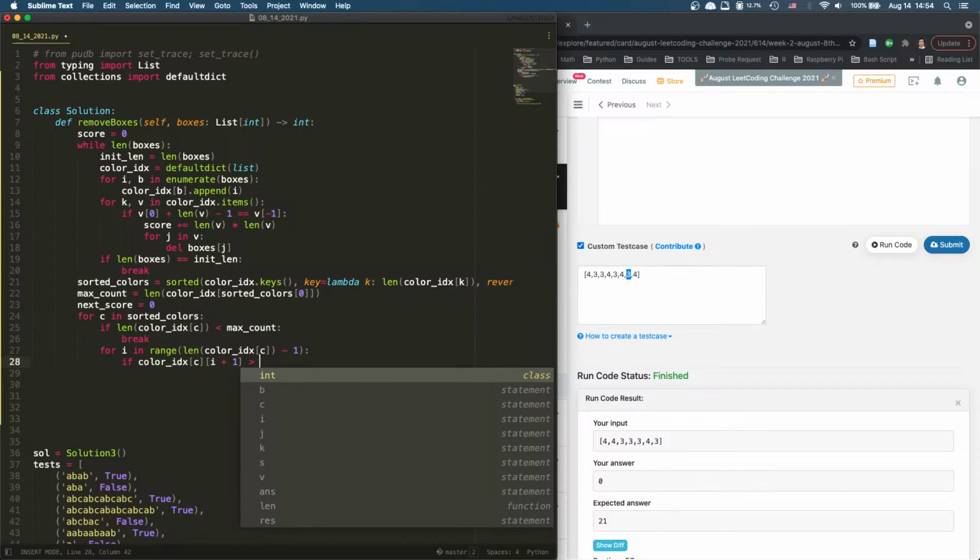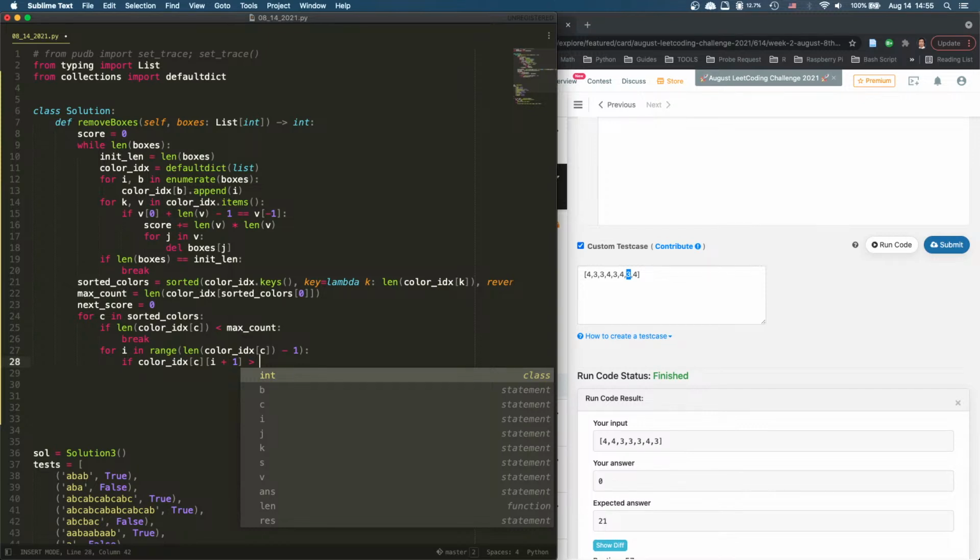Let's say I is 0, all right? And then next one is we just keep going, keep going, keep going until it's not, and then we have the range. This is the range. Oh, it's fine. So if this is equal to, then what do we need? The 2 pointers, right?